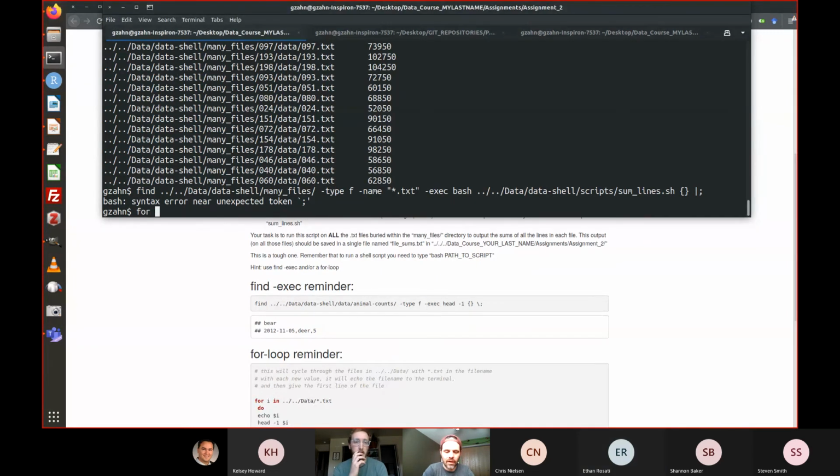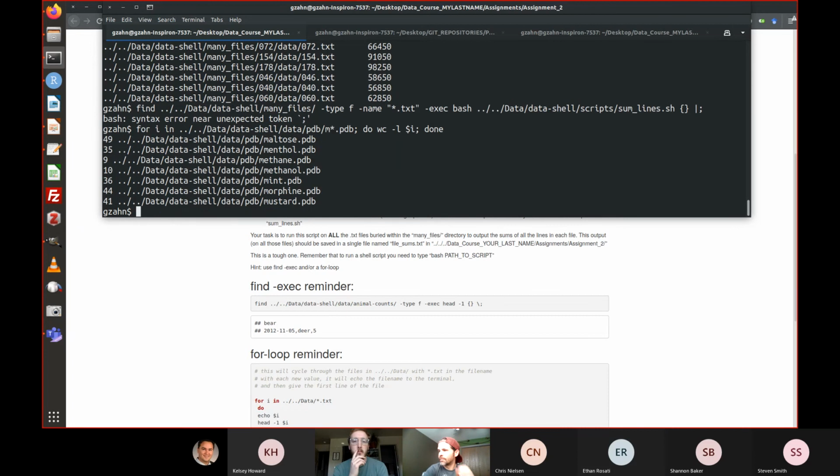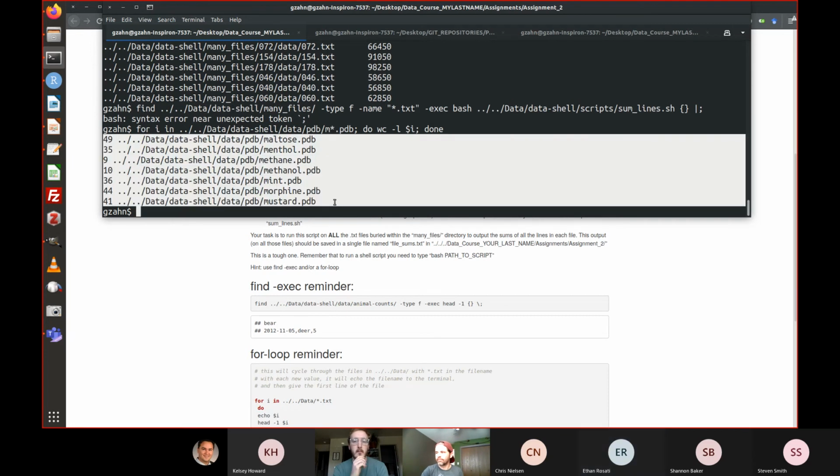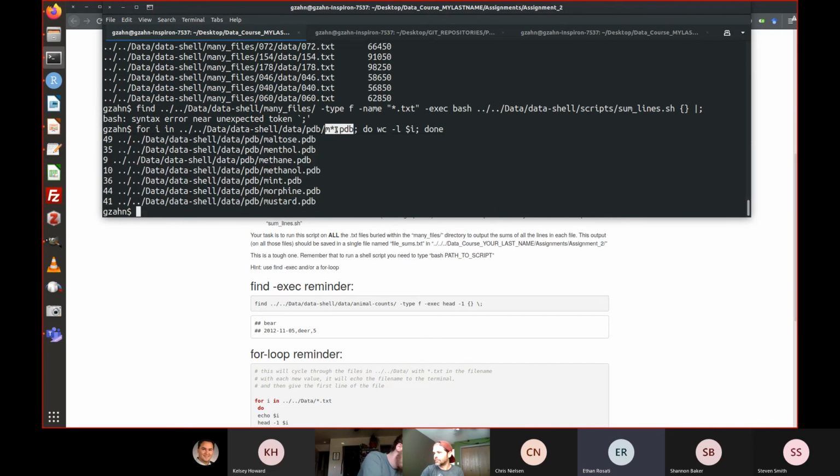So I would do for i in those files that start with lowercase m and end in .pdb, do wc -l, the value of i, done. I think I just didn't add the .pdb after the m wildcard. You need that star. But yeah, that would be the way to do it. Obviously, that's a lot more typing than just the other way, wc -l.